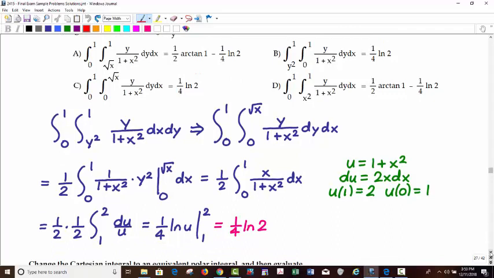And so the first integral is with respect to y. So we can leave the 1 over 1 plus x squared alone, like I did right there. And then the antiderivative of y would be 1/2 y squared. So I just tossed the 1/2 out to the outside. And then the square root of x squared becomes x. And now I have this integral.